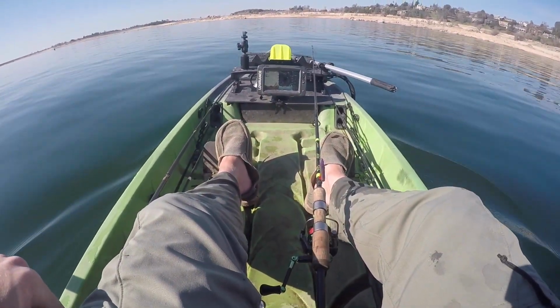Alright guys, I guess a little mini update, but as you guys can see, we're supposed to have 7 to 11 winds to the south right now, and it is dead calm. I mean, zero wind. All week, and yesterday I was checking the winds, and that's why I wanted to crank, because it was going to be 7 to 11. Figured there'd be a good jerkbait, crankbait bite. Well, after this morning, there was wind for about an hour, and it's been completely flat since. So, unfortunately, I have got to go to finesse. I can't crank in this.